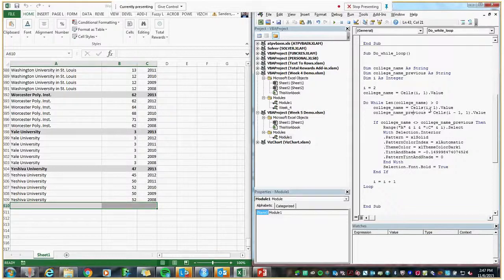So it's going to do it for one extra row than we need to, and the reason for that is because the I equals I plus 1 is at the end of the code, so it's not going to register that it's gone too far until after it does that last line of code.